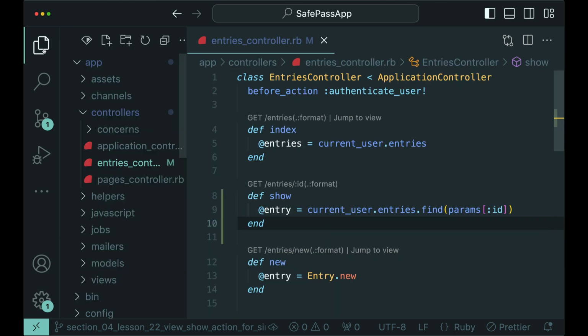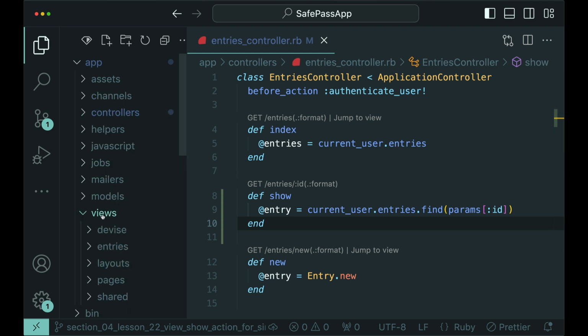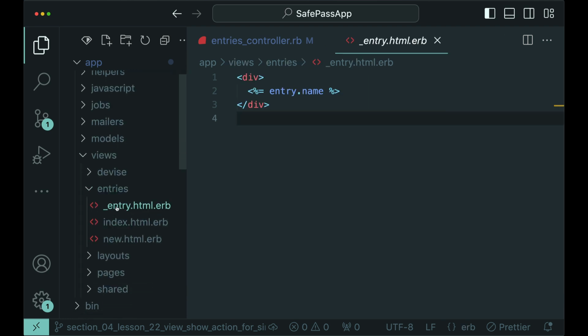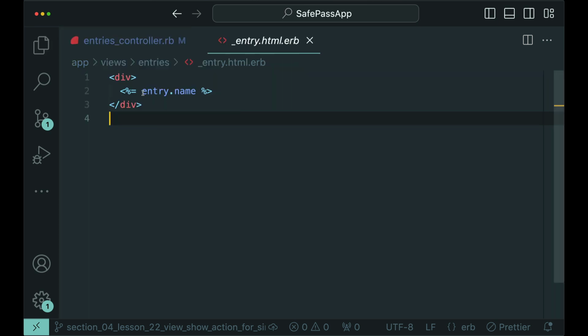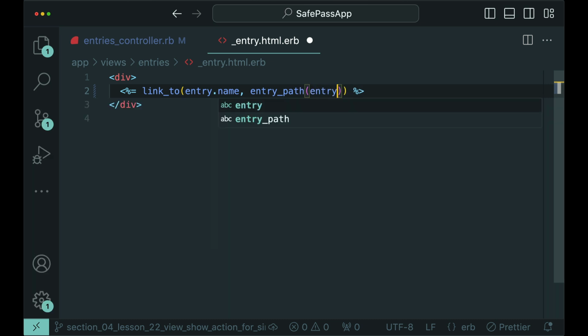And we're going to go into our views, entries, _entry.html.erb file. Let's close that. Now we can use a link_to method to actually link to the individual page. So let's give it a little bit of space and do link_to, and I'm going to wrap this in parentheses. So entry.name will be the anchor text, and we're going to want to send this to the entry_path, and then we'll pass in the entry. We don't have to do .id because Rails knows to extract the ID from that. And this is where the ID comes from. By passing it to the entry_path method, we're adding it to the params hash, and then we're able to access it in our controller.